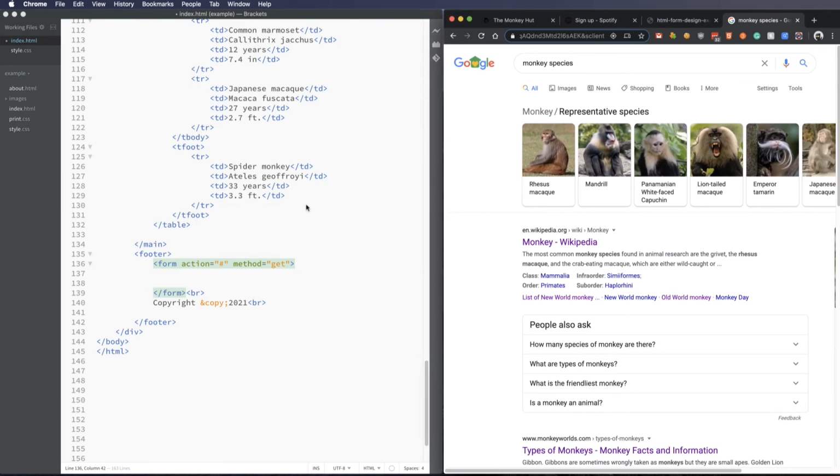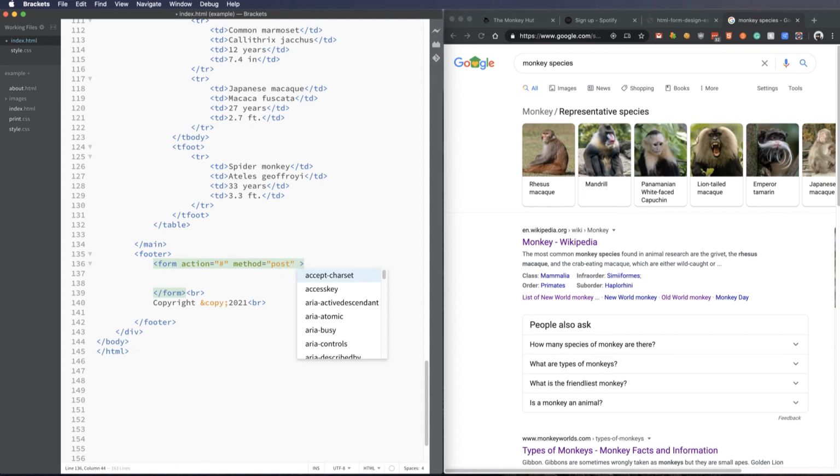So kind of fun. Typically, if you want to keep your information private, you're going to want to use post, and we'll show you maybe the difference with both of those in a later video, but just know this isn't shown up in the URL. Now you can add some other things into this. Those two are required for sure, but we could do other things, like we could add an ID, and we could say ID equals form. That way we could reference this to style it somehow if we wanted to.